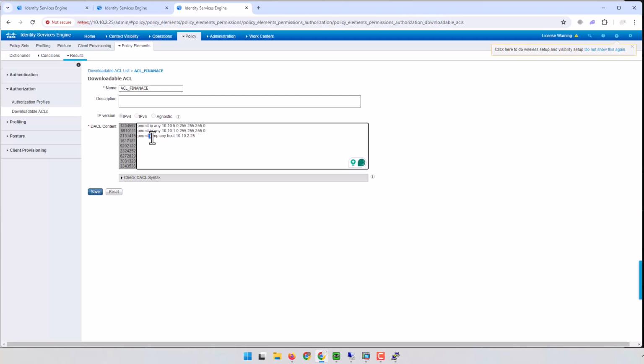Let me speak about this. ICMP is actually a protocol. It's not a ping. It's not a port number like, for example, using TCP and then identifying a port number. It's ICMP. But with TCP and UDP, you need to identify the port at the end with the keyword equal. Okay, let's save this.